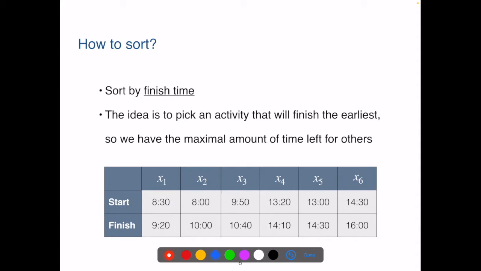So none of the previous attempts work. Finally, we hit upon another alternative. Sort the activities by finish time, earliest first. Then we can repeatedly choose the next activity if it doesn't overlap with the ones already chosen. Using this idea, the greedy algorithm will pick X1, and then X3, X4, and X6. In fact, this is an optimal solution. Intuition tells us that this time the greedy algorithm works.